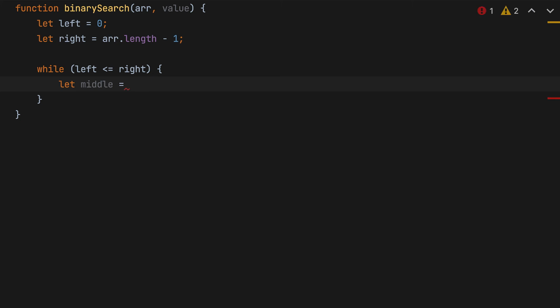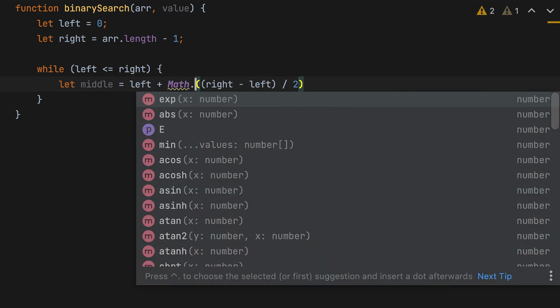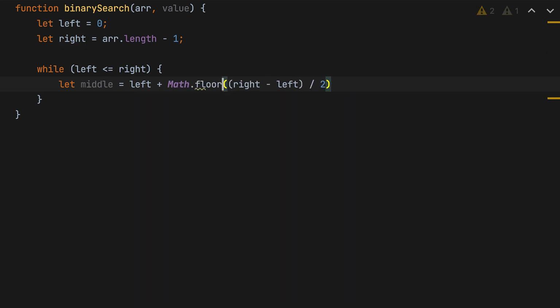And it will be left plus (right minus left) divided by 2, and we're getting the Math.floor of it. That may look pretty strange, because that's not the easiest way to find the middle element. So we'll put a check mark here so I can describe the logic behind that.